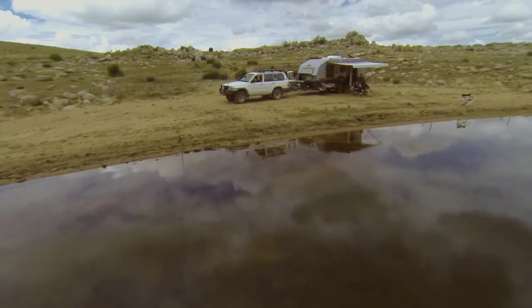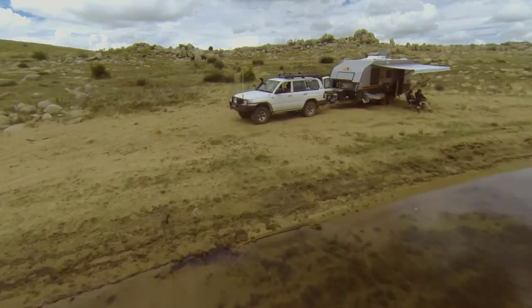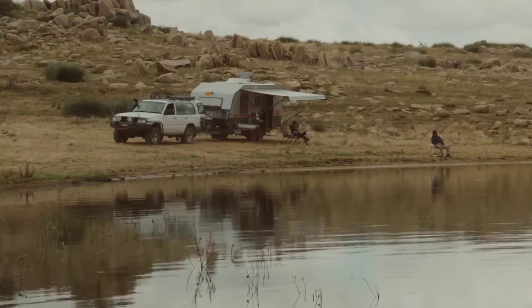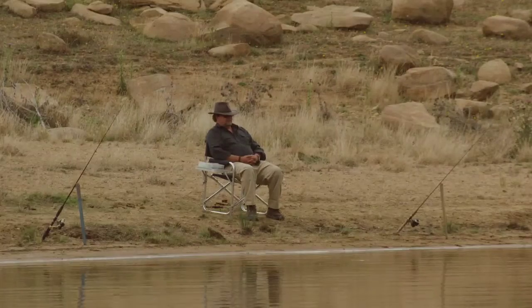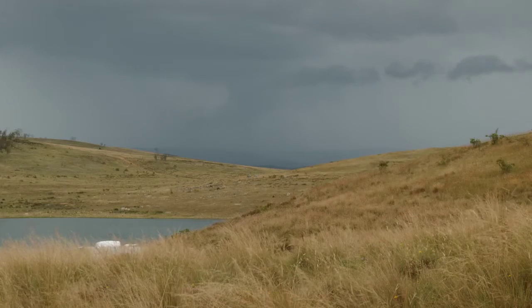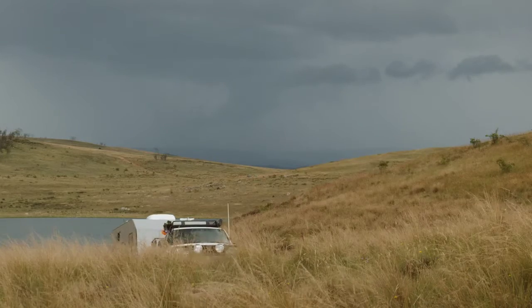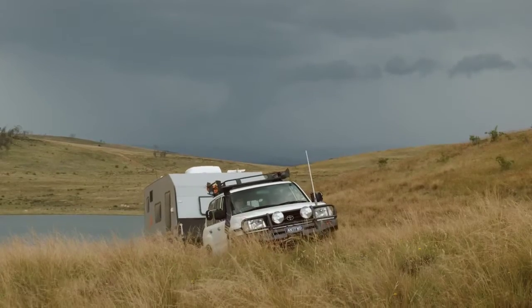Once down at the lakeside, Ant continued to fish on, but now in the distance came the rumble of thunder. A serious storm was rolling in, with a screen of rain underneath promising a very soggy final fishing session. Ant continued to cast and cast with no sign of that elusive rainbow trout. With the weather deteriorating rapidly, they reluctantly headed back to camp, hauling the Terra Sportz back up the ragged ruts.